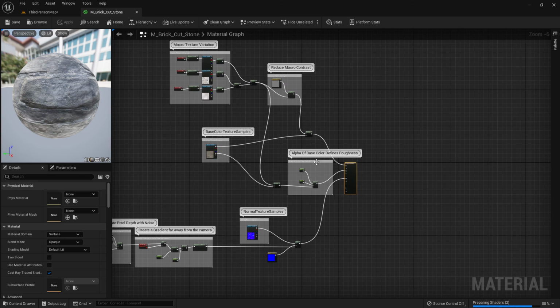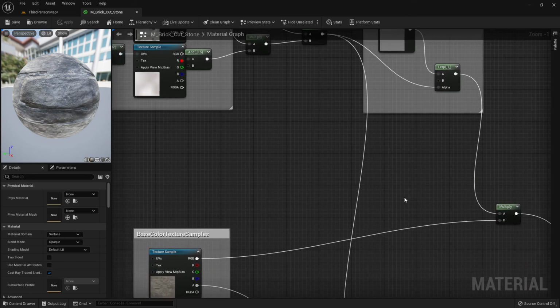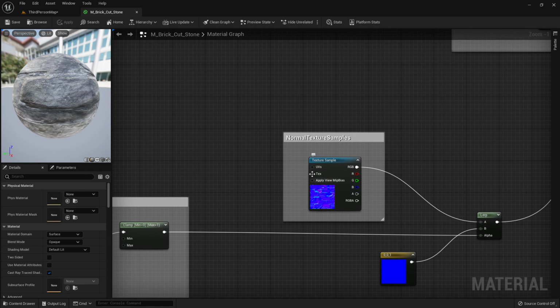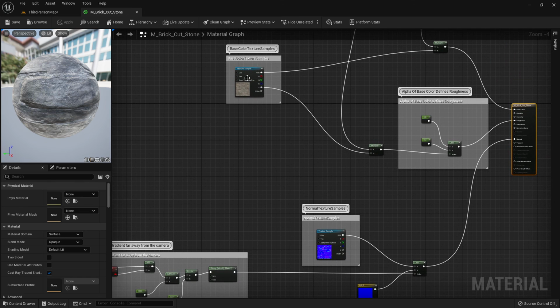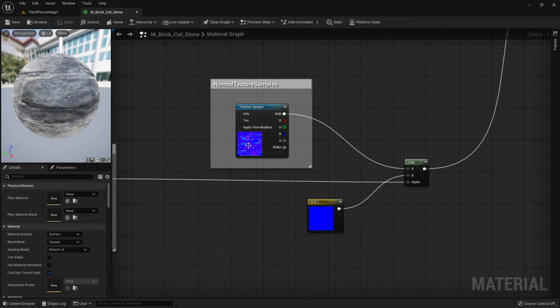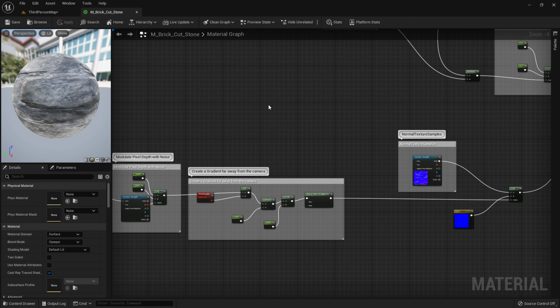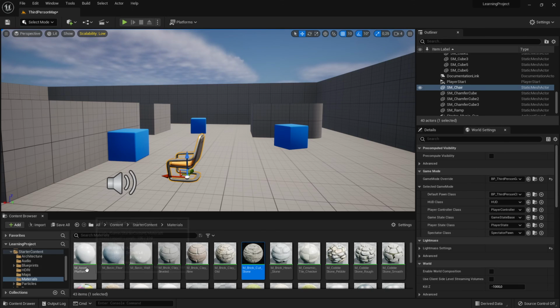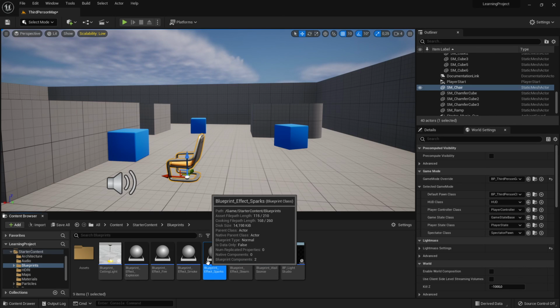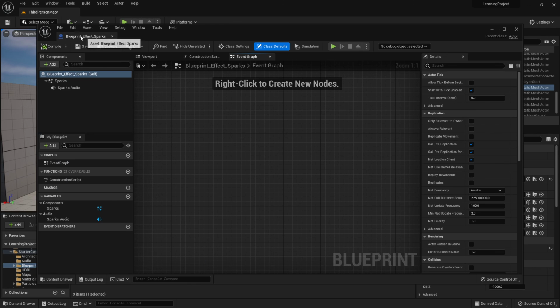The base material I learned. You need just one node and one texture and connect it. But this kind of stuff is a little bit more work, because then you need to learn about textures, normals, and how to create them. And this takes, again, much time. And I don't know if this is good for absolute beginners.